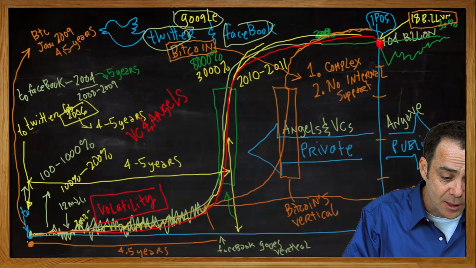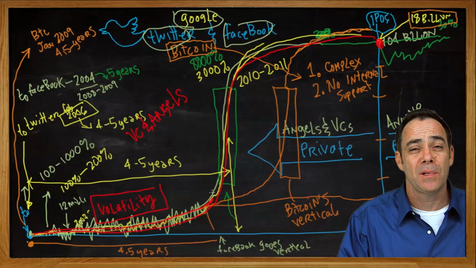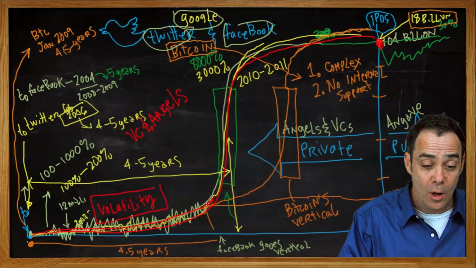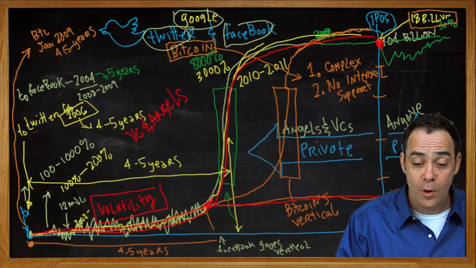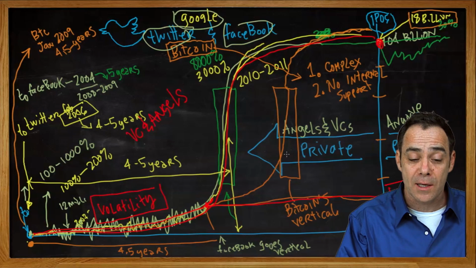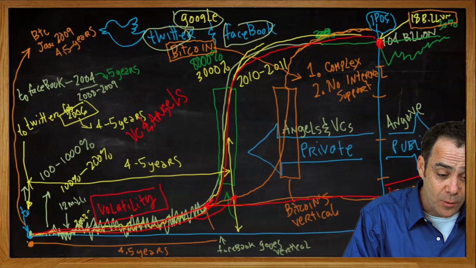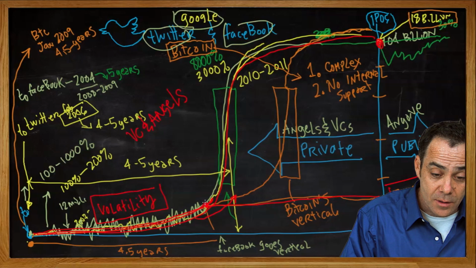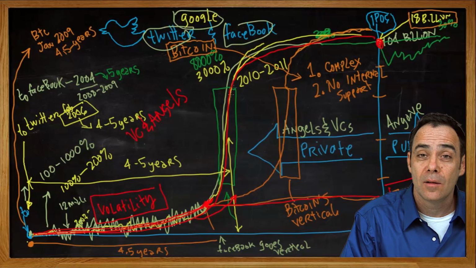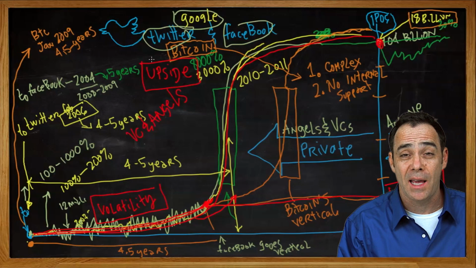Okay, if they see something that's growing from $0 to $3 billion on sort of an exponential rate, well, they see something that reminds them a lot of Twitter, because Twitter, after 4.5 years, was probably worth right around $3 billion, right? It hadn't gone vertical yet, but they saw signs of it. They saw big adoption curves, and that's the same with Bitcoin. And remember, as we talked about, Bitcoin's complex, so maybe this vertical comes a little bit later. But what we're seeing right now is the standard trend, right? It's gone from 0 to 3 billion, and the rest is all what's the upside. And most people will say the upside is going to be pretty high, okay?